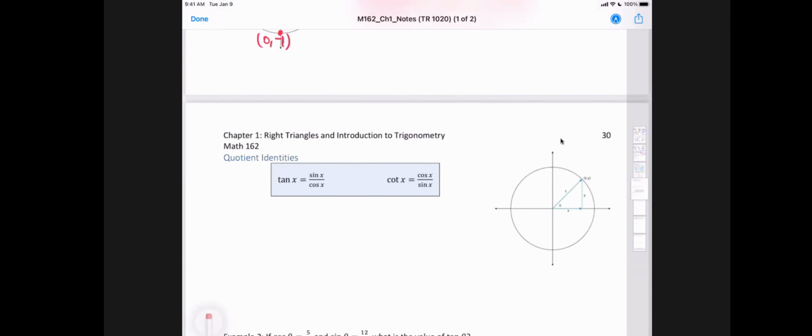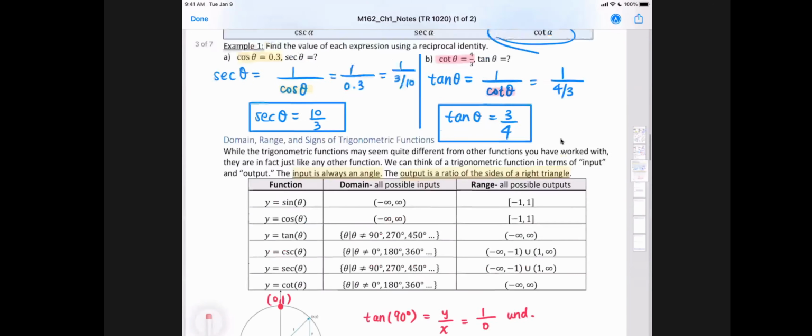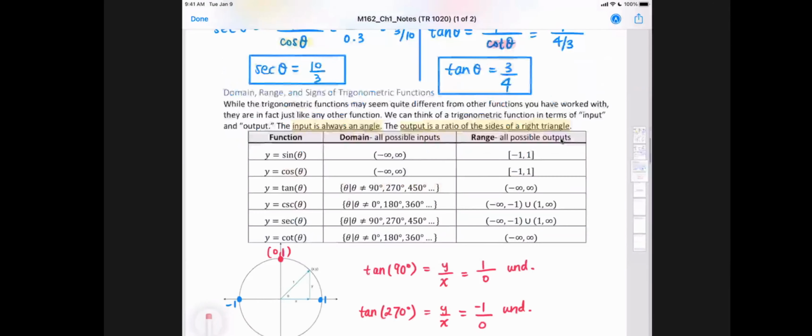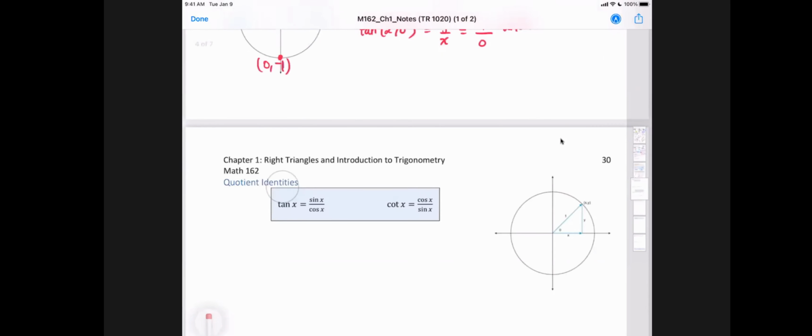All right. So another set of identities. Like the first set we learned was the reciprocal identities. The next one is called the quotient identities. And the quotient identities are for tangent and cotangent. So the identity goes that tangent of x is equal to the sine of x divided by cosine x. And because tangent and cotangent are reciprocals, you could just flip this for the cotangent. That cotangent is cosine over sine.